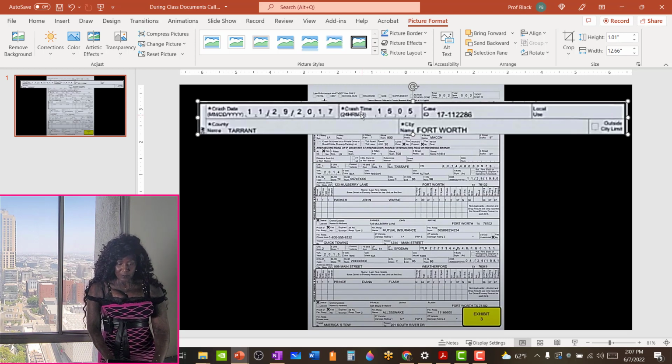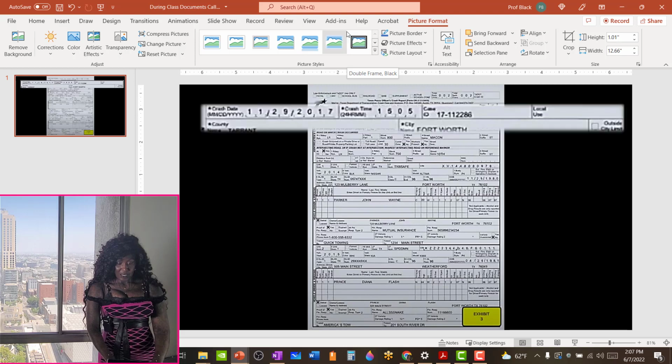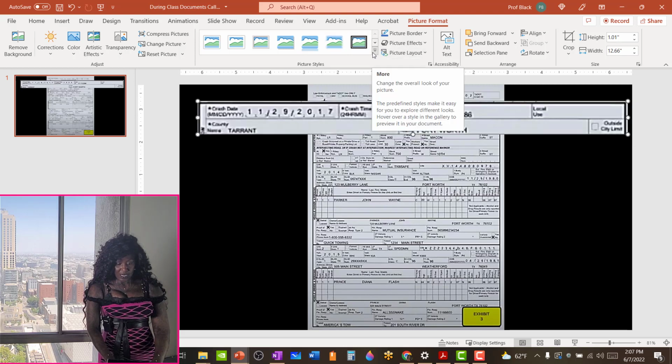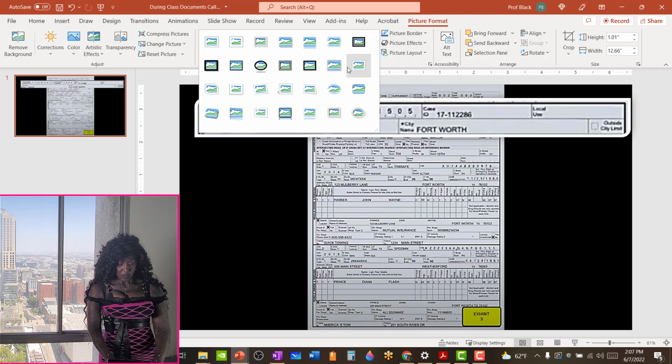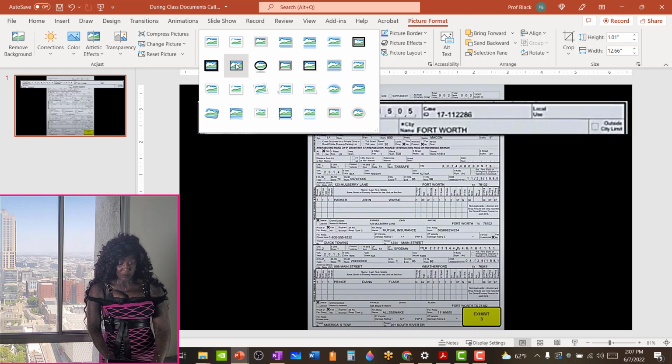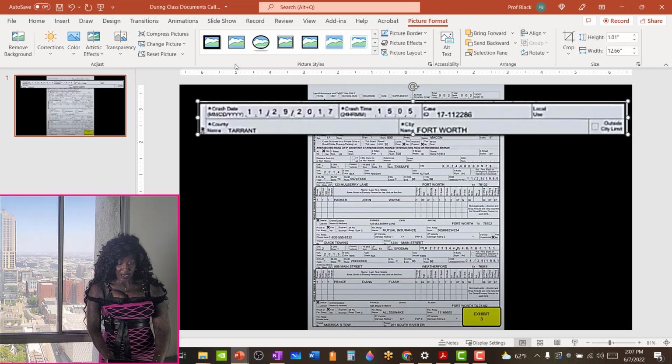Now we want this to stand out from the rest of this white background. And so what some people would probably do is, now I want to go up here to this formatting menu and I want to take one of these borders. And I just want to use the simplest border that I have up here for my particular purpose.